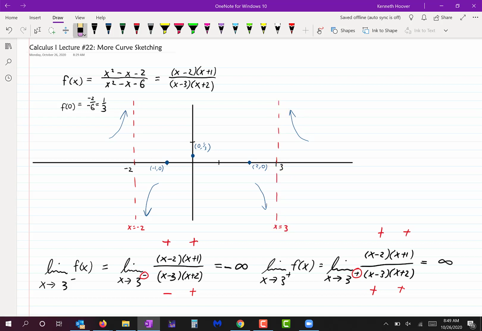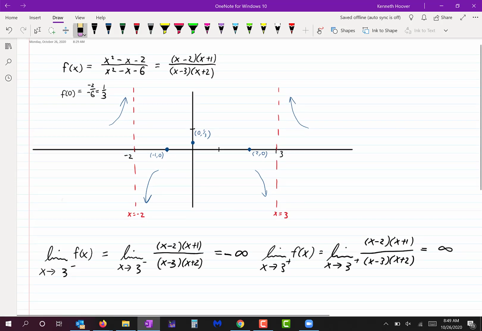So that takes care of those asymptotes. That was not very difficult. It took a few minutes, but it should have been very easy. You'll notice I didn't really write that much down. Okay, now what else should I do? Let's do this next. Let's find the horizontal asymptote. How do we do that?